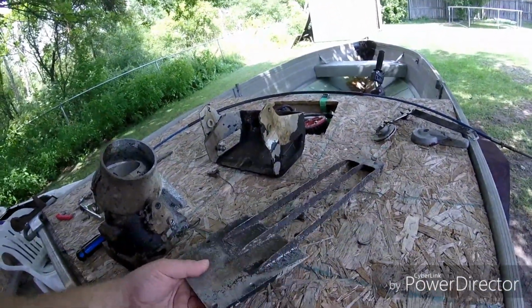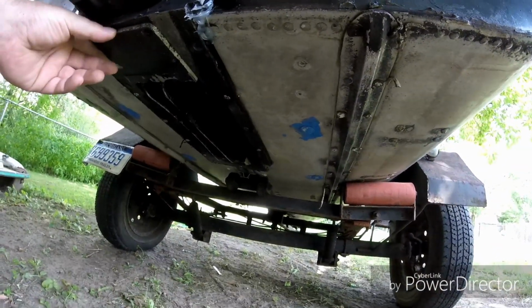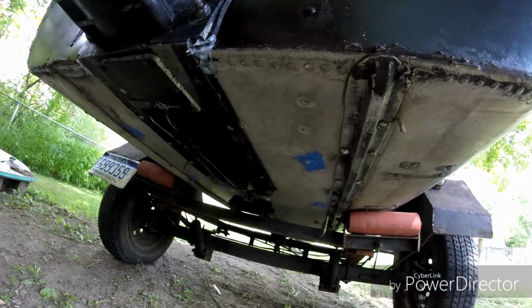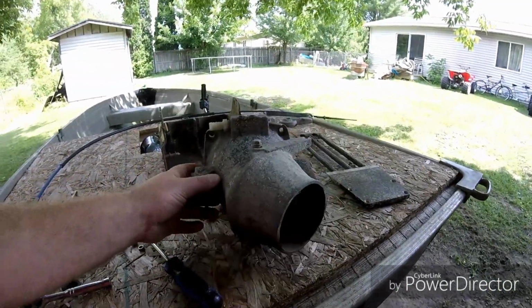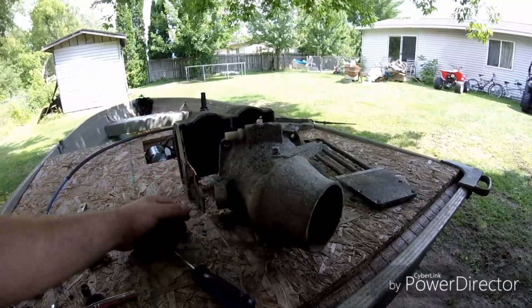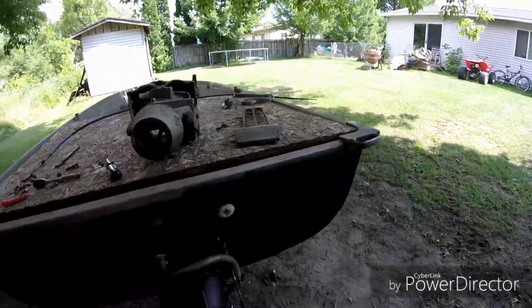They're used, they're not new. I change these down here, and I already pulled one bolt, and one bolt is stripped, so I gotta figure a way to get that out. But I got that. And this, we got this right here, which we'll be able to put this on and have reverse. Should be a little bit better on the bolt.